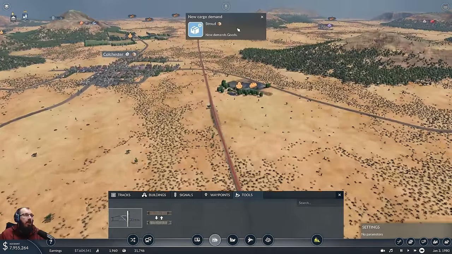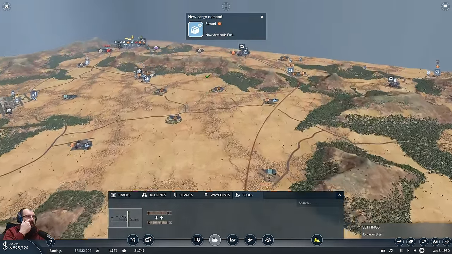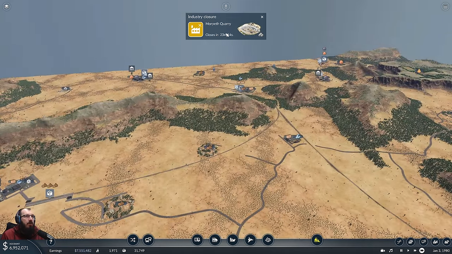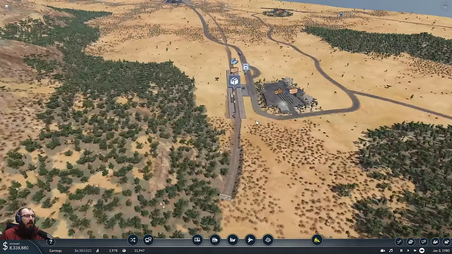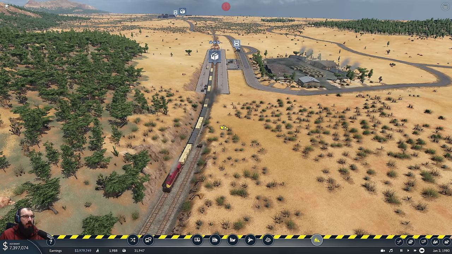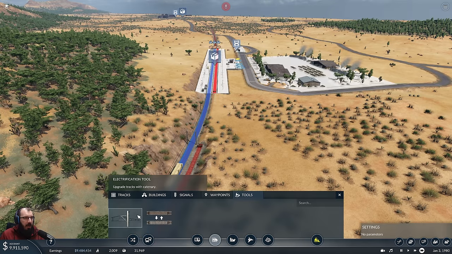So, Strout, you want some goods. We don't have goods. And you want fuel. We don't have fuel. But it's actually upgrading to all the demands at this point, which is cool. That quarry, I don't think we have to worry about either. So we are right here now. Good. There's currently no train running this track, so we're just going to remove that piece of rail right there.